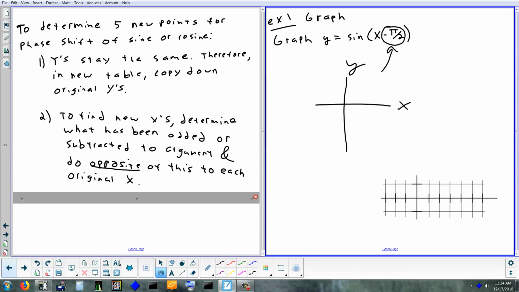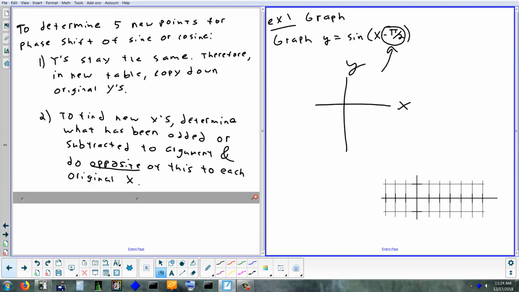Now, technically, you can shift by any amount you want. The common shifts that we do are usually a 90-degree shift, a 180-degree shift, and a 45-degree shift. Could you do a 33.4-degree shift? Sure. But it comes out kind of messy. So we stick to the shifts that come out a little nicer.